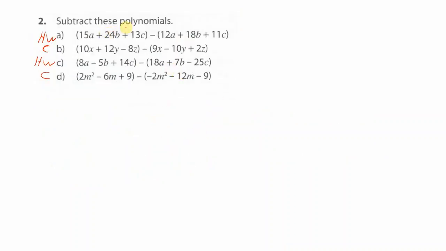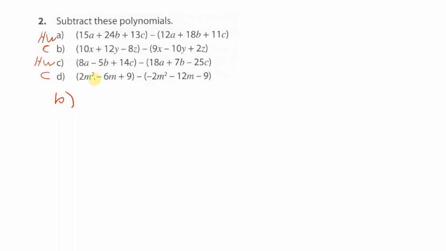So if we look at number 2, we need to now subtract these polynomials. The only difference is where we had between the brackets in number 1 a positive sign, we have now a negative sign. But if we know how positive and minus multiplication work, it's no problem, because remember, brackets means multiplication. So in fact, we are multiplying this negative with each term inside the brackets. So let's tackle number B.